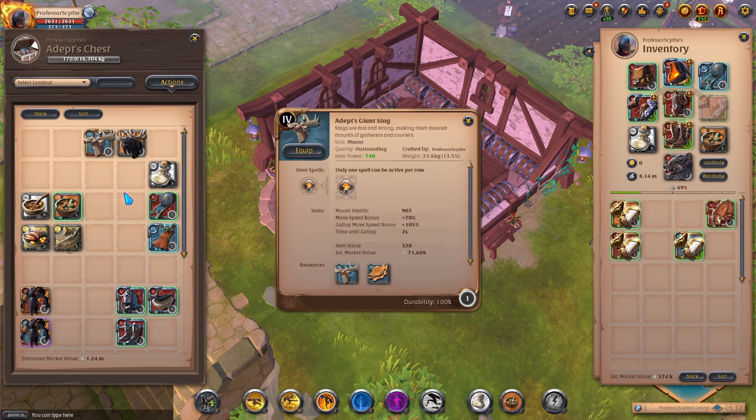There's also the Giant Stag or the Moose. The difference between these is a Moose is as fast as a Swift Claw. The Stag is not. But if you do like gathering, the Stag and the Moose are very good because they do have the carry weight that binds to your person. So if you do get dismounted, you still have that carry weight.